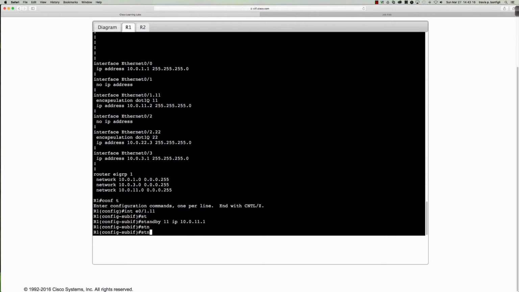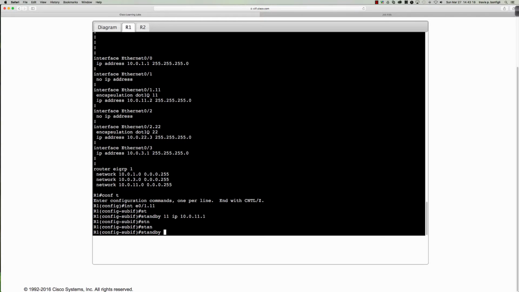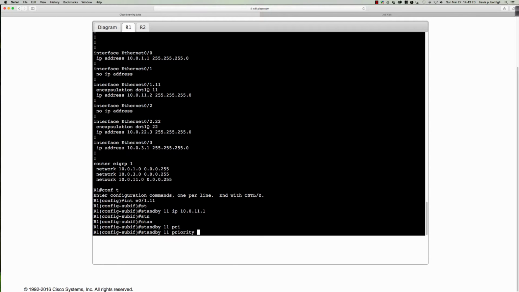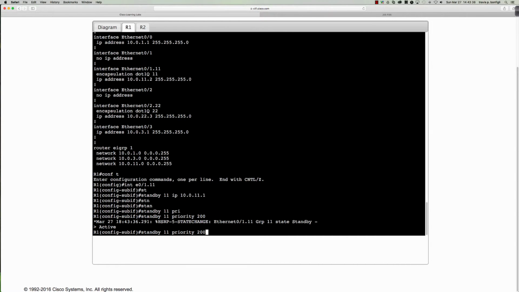Now, this is going to be the primary, right? So standby 11, or I shouldn't say primary, the active router. Now, remember, it's going to decrement by 10 by default. I'm going to use the values I use when I set HSRP up. I always like to choose a priority of 200. And you'll see what I do on the opposite side when we get into tracking the interfaces.